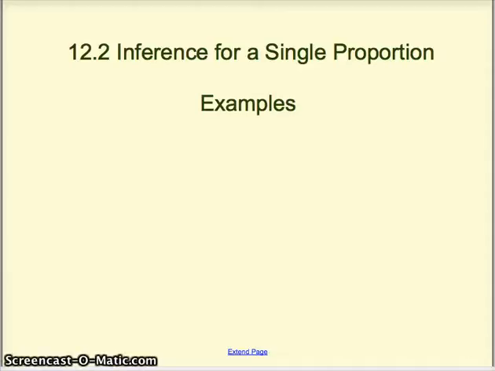Okay, this video presents three examples related to inference for a single proportion. One's a confidence interval, two are significance test related. They're pretty straightforward, so we're going to move through them fairly quickly here. The subtleties to pay attention to that I mentioned in the lesson video are to look at how p and p hat are used in the conditions check and in the standard deviation or standard error calculation, because it is different for significance tests than it is for confidence intervals.